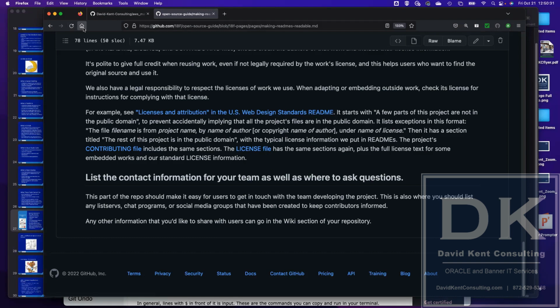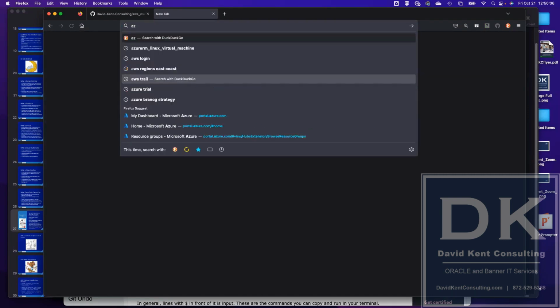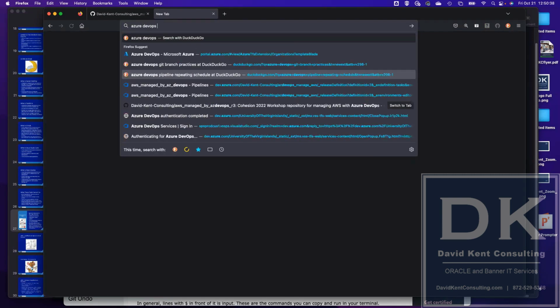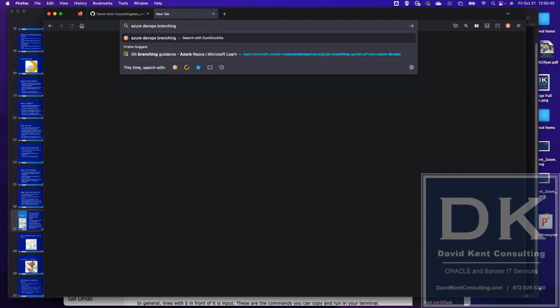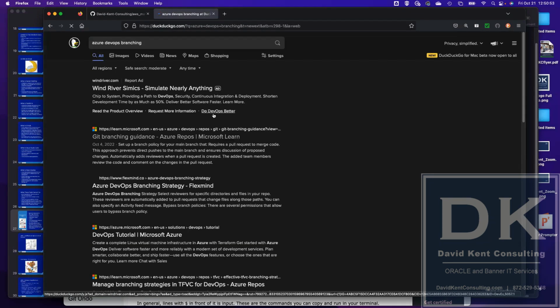Now, a word about branching. If you do a web search on Azure DevOps branching, you have this document that pops up at the top, Git branching guidance.